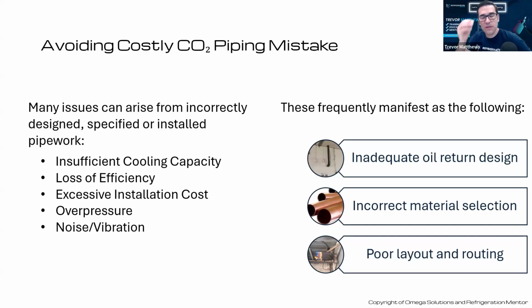And I think incorrect material selection is something I've seen multiple times in different training courses, from our design to my other CO2 courses. Because like K65 or XHP, whatever it is, that high pressure copper, a lot of technicians don't know about it, and it looks the same. It's the same length. It is heavier. If you look at it closely, you can tell one has a bigger diameter than the other.